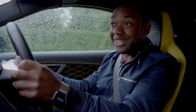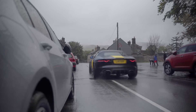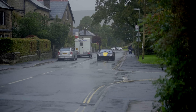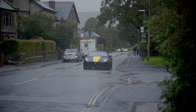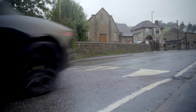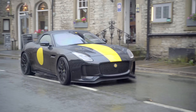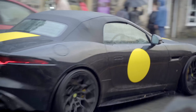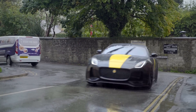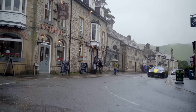It's going to be hard to live with this thing. Start it in the morning and it will annoy your neighbors. Drive it past a row of parked cars and it'll set off car alarms. This is the car to buy if you like annoying people. The suspension will annoy everyone too — not because it's firm, the ride is actually quite compliant, but because you have to slow down way more than most for every speed bump. Getting it up a curb or onto a raised driveway is also problematic, especially if you want to keep those expensive carbon fiber bits in one piece.